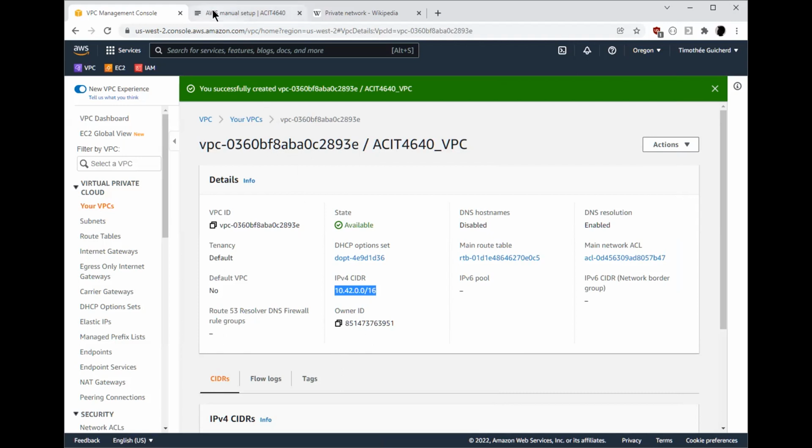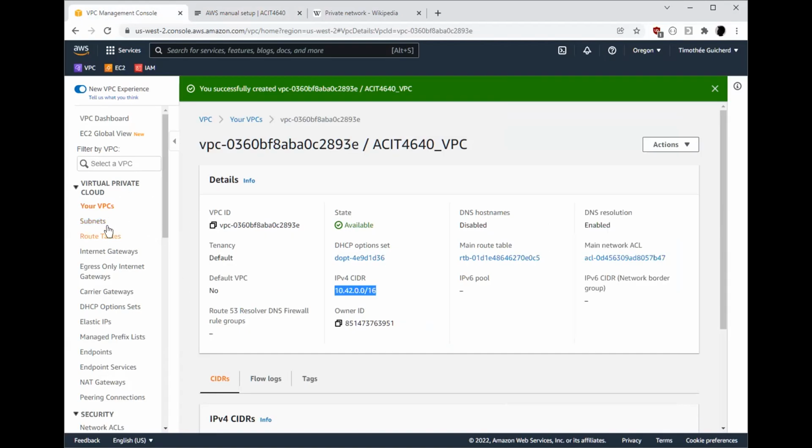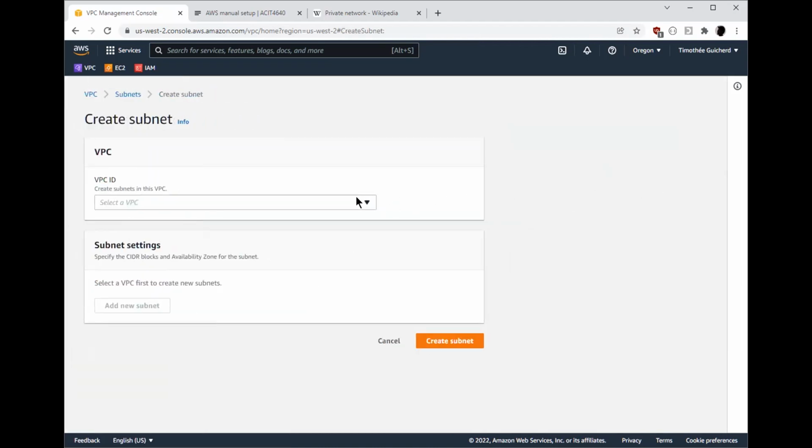So the next step is going to create my subnet inside my VPC. This is nicely laid out here, and now I can create a subnet to host my EC2 instances in my VPC. It's the same story. I'm going to use the create subnet button.